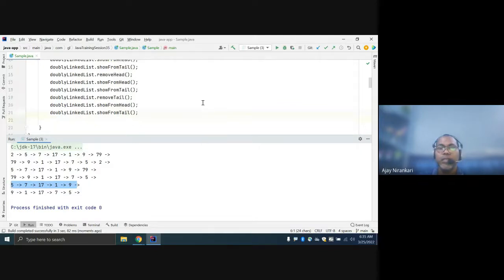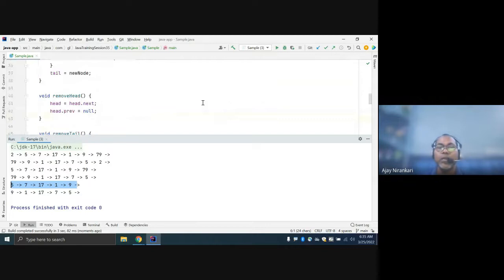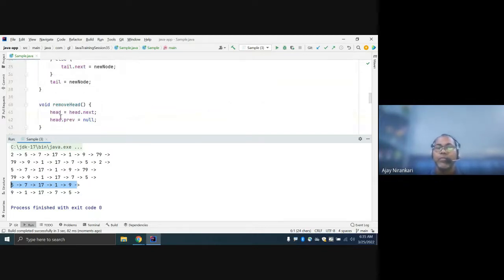But in this scenario, you have to consider the corner case. Like what happens if we have only one node, the head. So head dot next would be null. So if you remove head, then what is the new linked list?